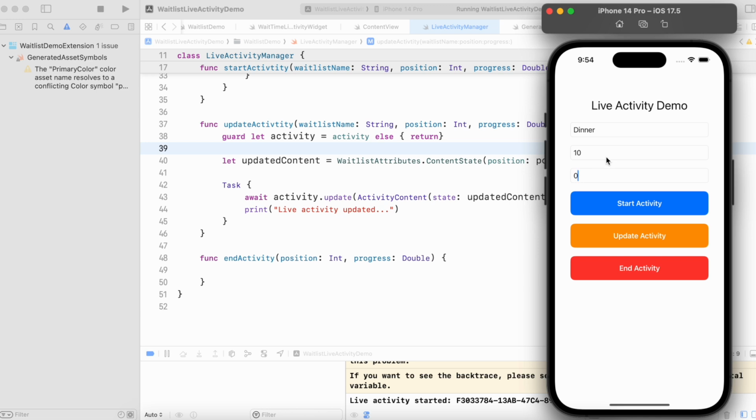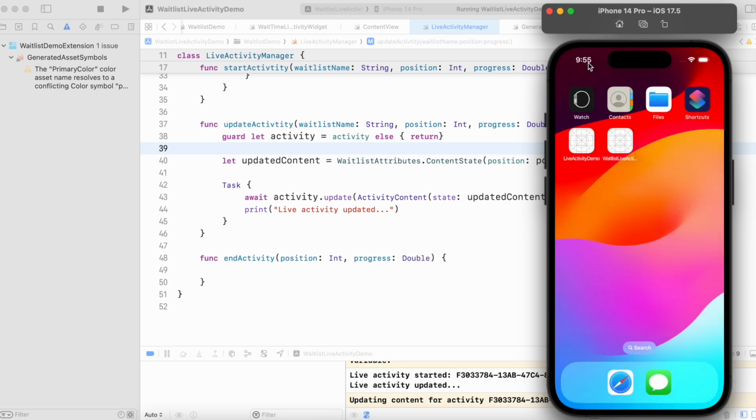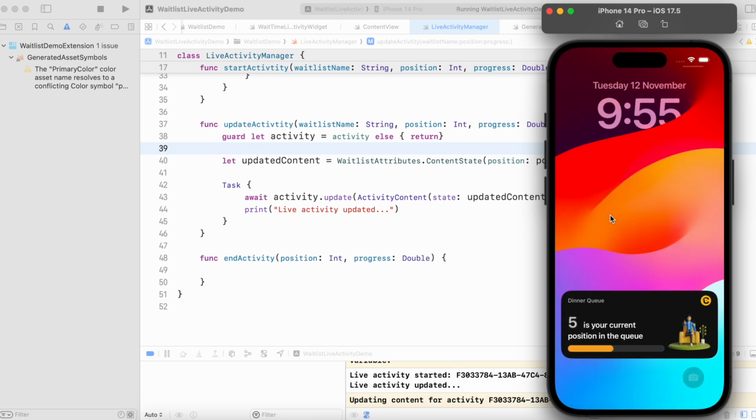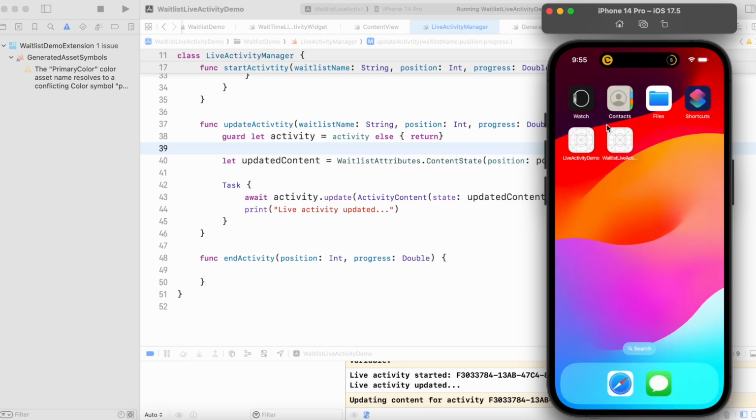Okay, now let's try to update the position with the progress. Okay. You can see our widget is updating with the animation.